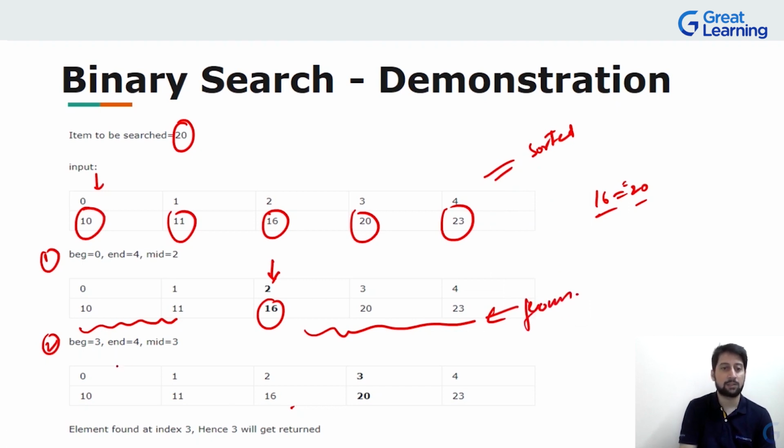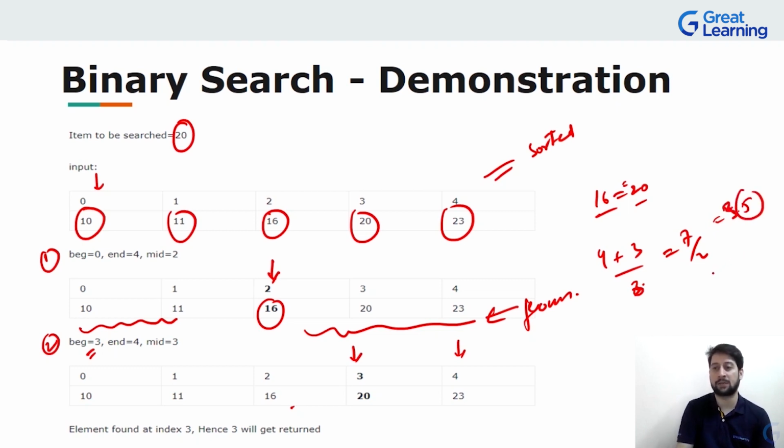Focus on this part. Okay, so now in the second iteration, our beginning is updated. Now our new beginning is this point, and our end will remain at its own position. Now we'll find the middle index, so it will be 4 plus 3, that is 7, right? And divided by 2, it is 3.5, right? Since this will be truncated, the integer that is there, the middle index, will be 3. So you can see the middle index is 3.